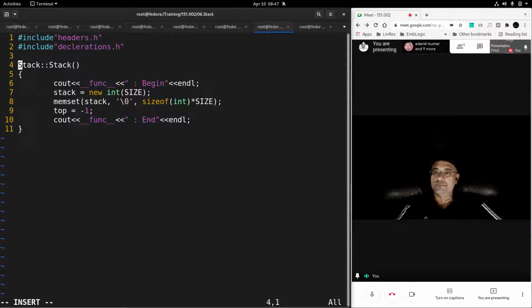So this is going to be our push function, which will return integer, scope resolved to class stack, and the name of the function is push.